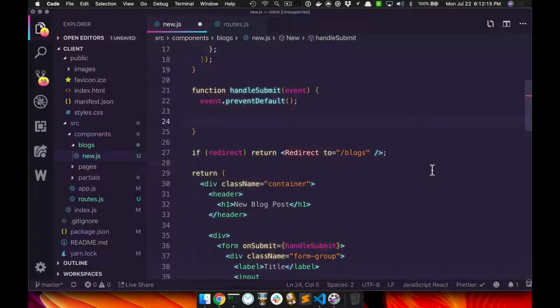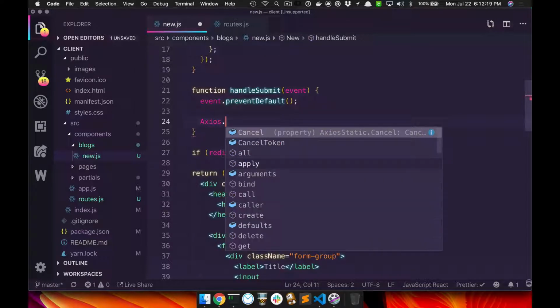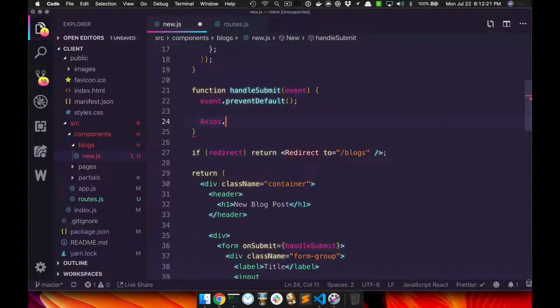Hopefully everything is working. So to make that work, we need to access Axios. That's the first piece, which is our library. And we're going to post our event. So we're going to do axios.post, and that is a function call.